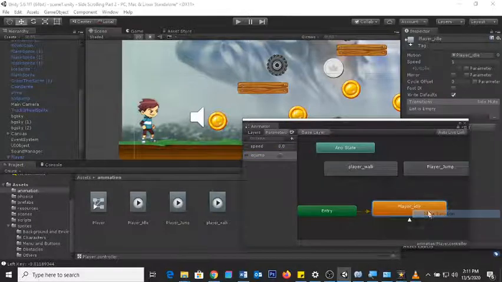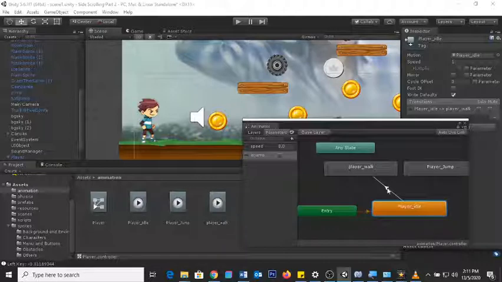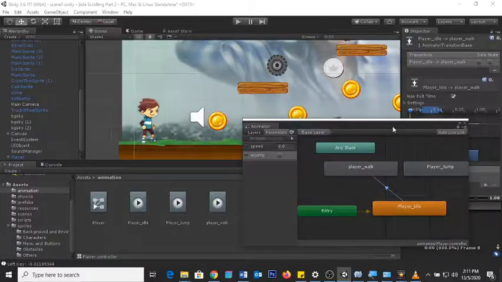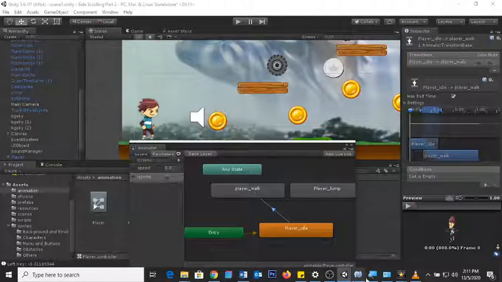Right click, make transition, player walk. We select this one, and here on the right side we have conditions. So we have to create a condition.